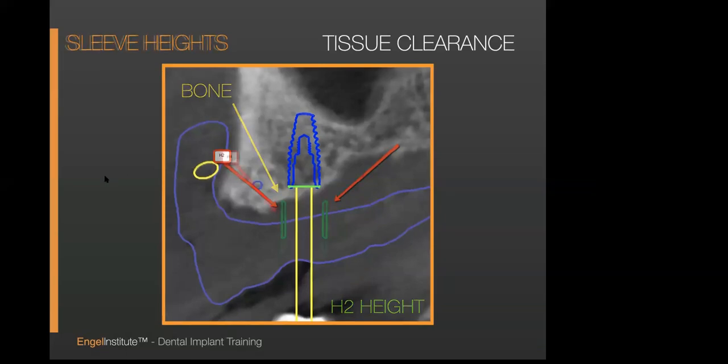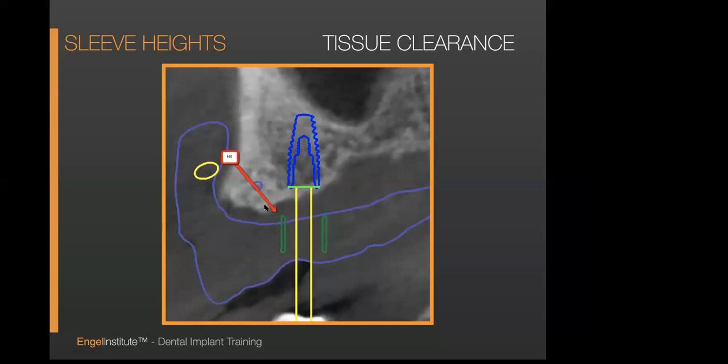Now, let's see what it looks like with an H4 option. Well, that's a little better. I've cleared bone, so it won't rock on bone. What you're looking at, this blue thing, is the cross-section of the denture. Between the denture and the bone is tissue. So I'm asking you a question rhetorically. I can't hear an answer, but I would like you to answer. What is this green thing hitting? This is the cross-section of the sleeve, the front of the sleeve and the back of the sleeve. What is that hitting? Well, if you're saying it's hitting tissue, you're correct.